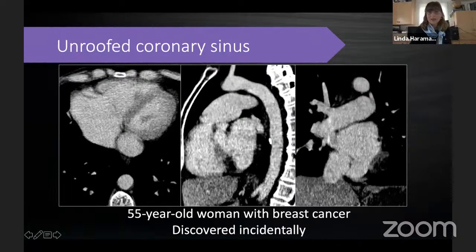But we can see there's the spine, here's the aorta, here are the pulmonary veins in the left atrium, and this is this markedly dilated coronary sinus under the left atrium. And normally it's much smaller, and there's an intact roof between the coronary sinus and the left atrium. And here they're pretty much in free communication. And here we can appreciate it on the coronal reconstructed images. And this patient was completely asymptomatic and didn't undergo treatment.